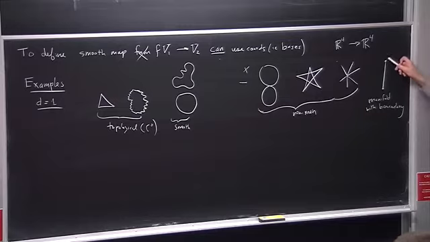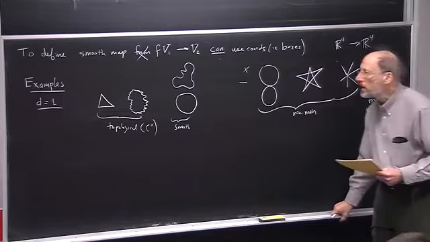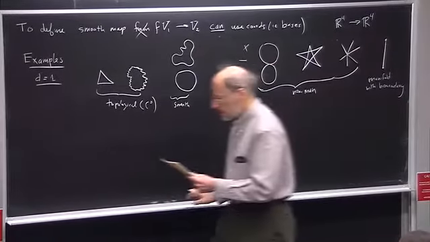At the endpoint, it does look like a subset of the real line, but it doesn't have an open neighborhood that looks like an open subset of the real line. It looks like a half-open subset of the real line. Okay, so that's one dimension. How about two dimensions?